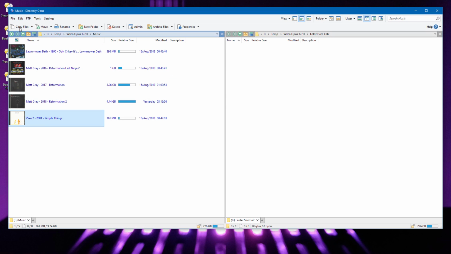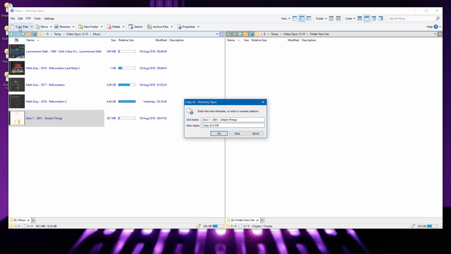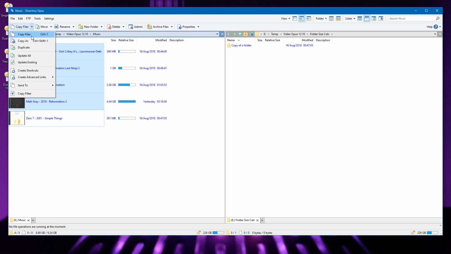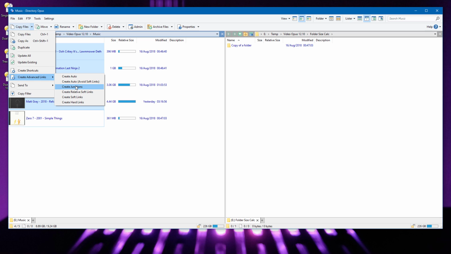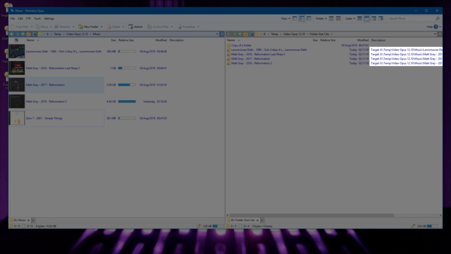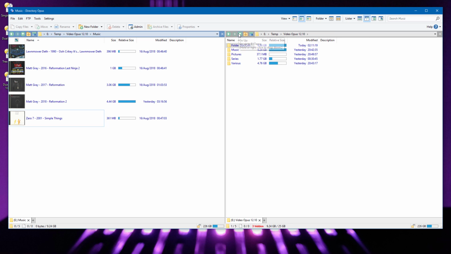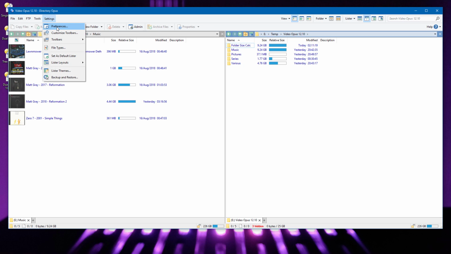For the next part, let me create a copy of one folder and then create junctions which point to these other folders. When I go up a level from where I did this, the folder size calculation includes the copied child folder, but also includes everything in the folders which the junctions point to. Sometimes that's what you want, but there are other times where you'd want to exclude the junctions.